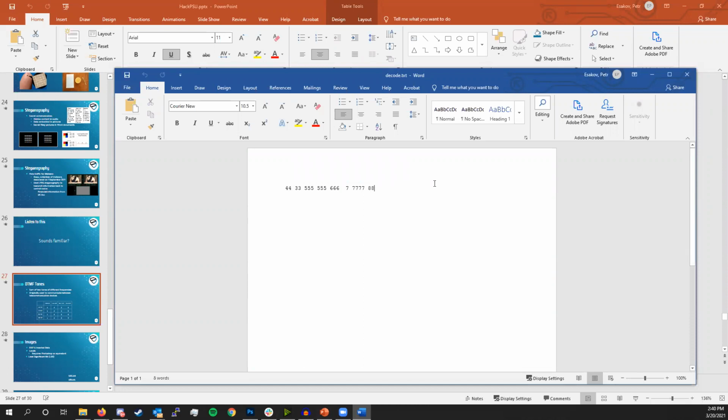So 2 4s is going to be an H. 2 3s is going to be an E. 3 5s is going to be an L. 3 5s is also going to be an L. The 3 6s is going to be an O. Well, a single 7 is a P. 4 7s is an S, and 2 8s is a U. So you see, we have decoded this message, and we found the message.